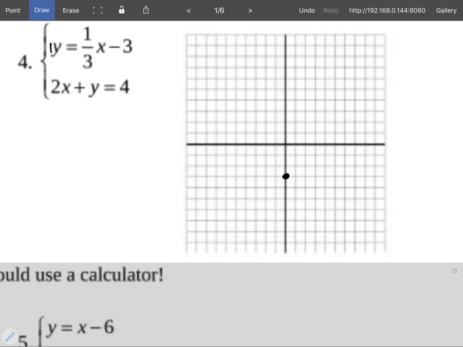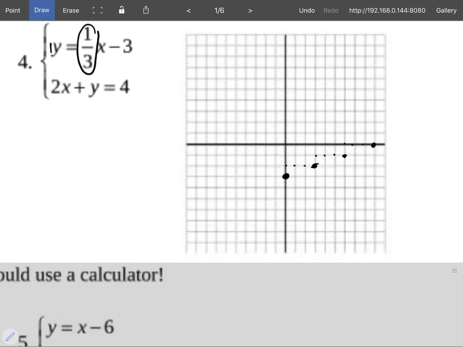And then your slope on this one is the number that's out in front of x. That's the coefficient of x. So that is 1/3. The top number tells you if you go up or down. Since it's positive, you go up 1. And then the bottom number tells you how far you go to the right. So you go to the right 3 from your y-intercept. So you go up 1, right 3. And then up 1, right 3. I'll do it again, up 1, right 3.